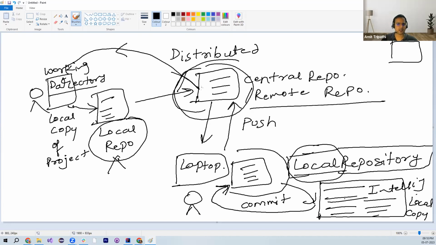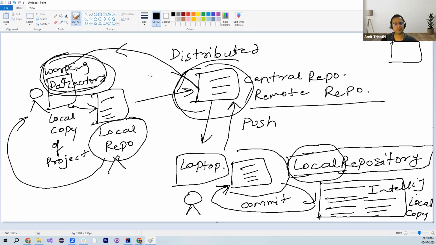If he has this working directory and somehow it has some issues, he can delete this working directory and take a copy from the local repository. So now you see we have avoided the danger of project loss.